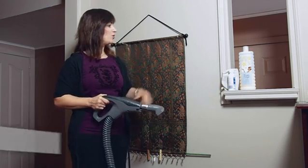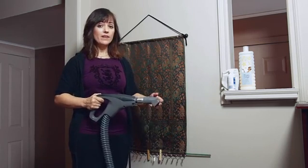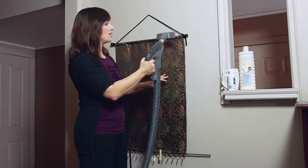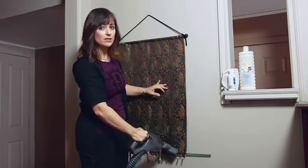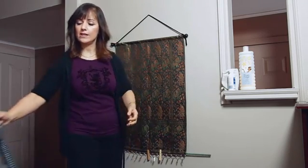Tapestry is so beautiful and often tells a story, so we want to take really good care of our tapestry. One thing that I like to do is put the upholstery attachment onto my vacuum, and then for once in a while cleaning, from the top to the bottom, draw my attachment down very gently, being careful that I don't wreck the fabric.